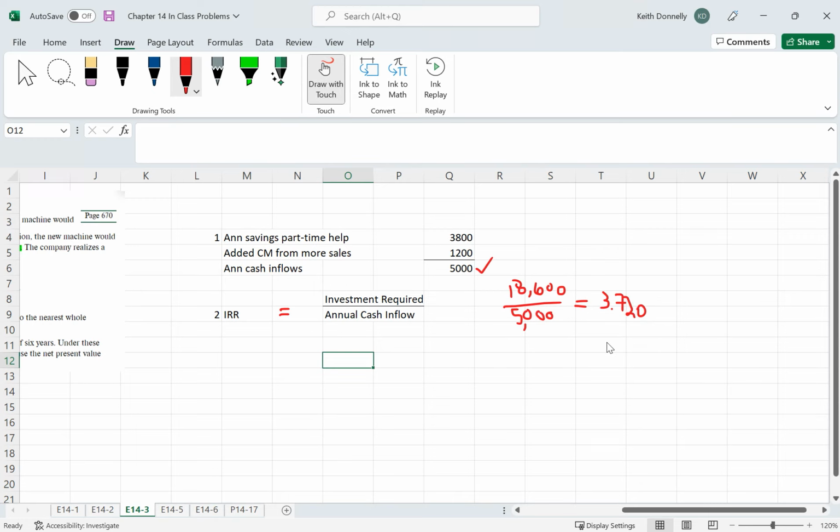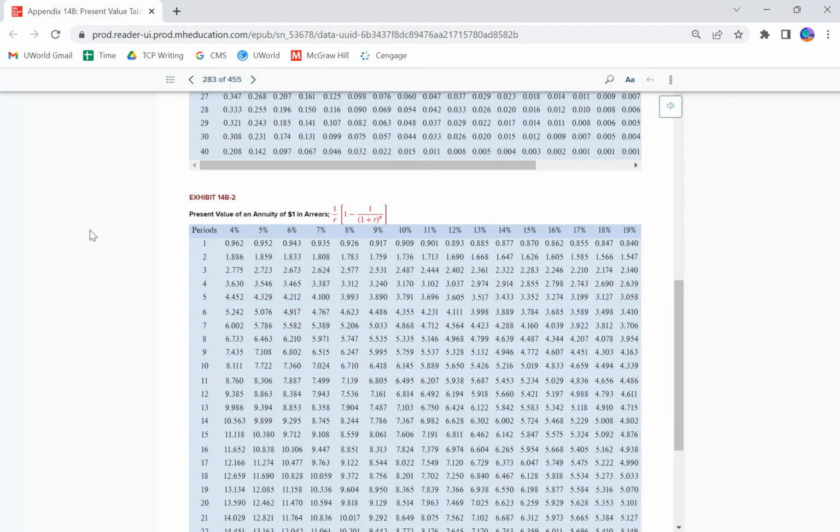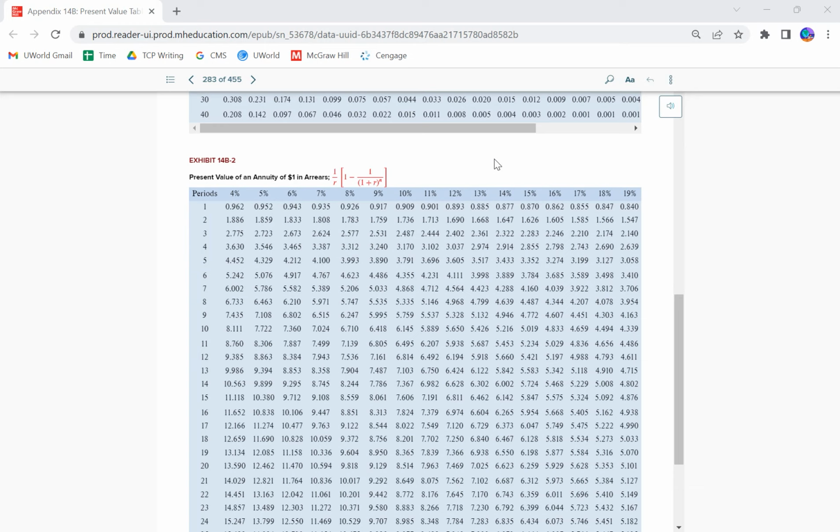What we have to do now is use the present value tables to back into the discount rate. So let me pull those up here. We have 3.720. That's the starting point. Okay, this is a little bit tricky. I had to pause it for a second to look at it. If we go back to the facts, it says the machine has a 6-year useful life, so we're going to use the annuity because it's 6 years, every year. And then you shoot across until you find that 3.720.